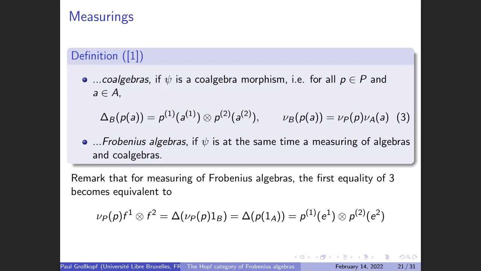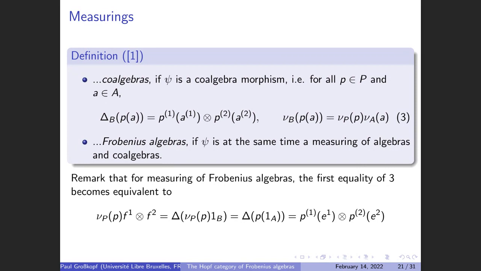And the reason, for example, why I look at that is this small note here. What happens if I apply P to the Casimir element? Here I cannot just apply P two times on an element, but I first co-multiply my P, and I apply it to my Casimir element E. So it's the Casimir element in B up to, again, multiplication by the co-unit of P.